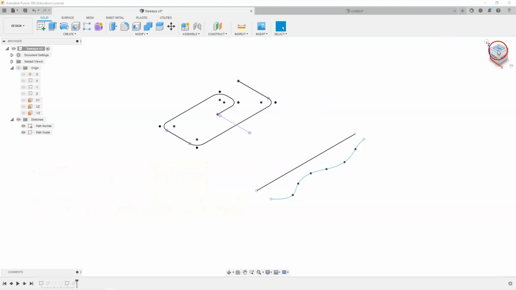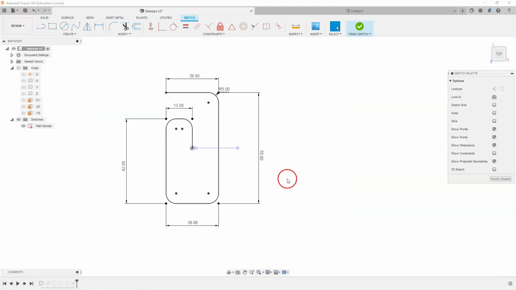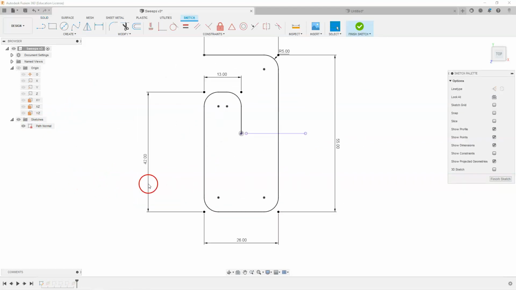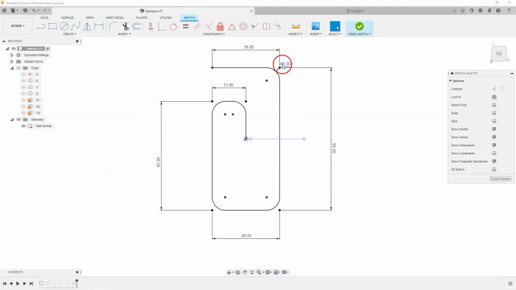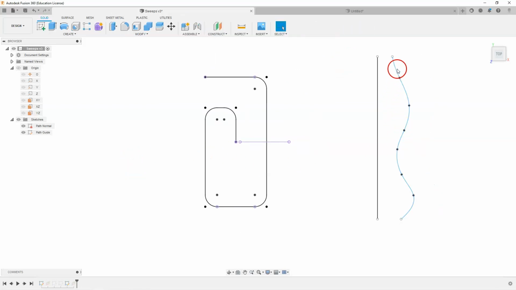So looking at the top view of this, I have this first sketch profile. If I go in and open up that sketch, you will see it's nothing more than circles and radiuses, and I have fully constrained this. So we can constrain these just like any other sketch, and they should be constrained to maintain any design intent. I also have this sketch profile here. This is going to be a little bit different, but we're first going to go into this simple one.